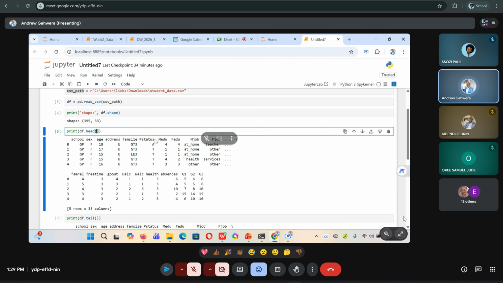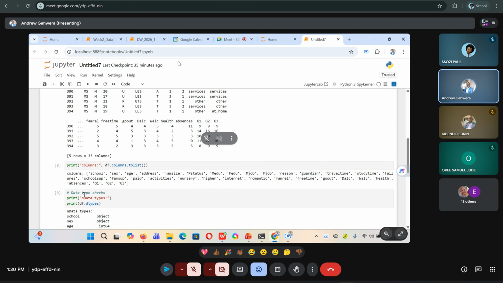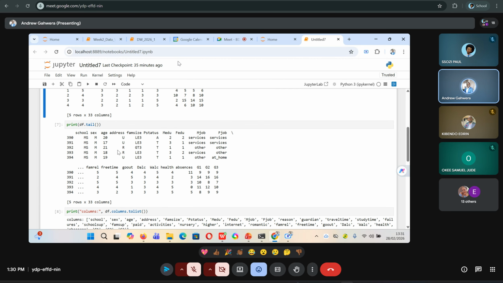We also say that, for some reason, you know very well that machines always interpret numerical characters. So at some point you are not going to need information like this, like school MS. These ones are going to be converted into numerical values. Sex, for example, decoded as male, and the addresses like this.